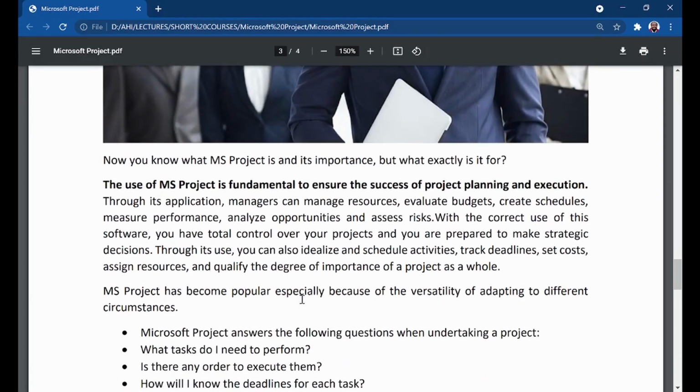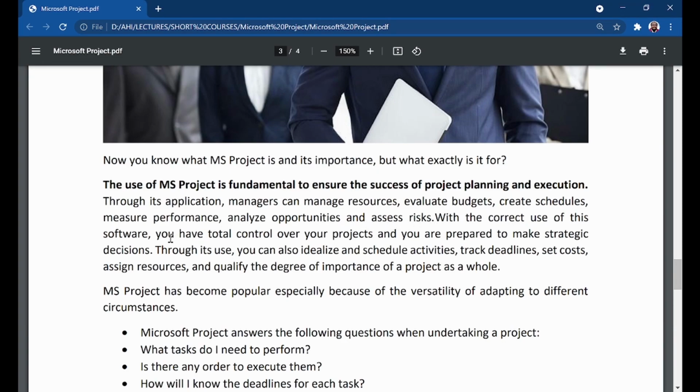So now, what is the purpose of Microsoft Project? Now you know what MS Project is and its importance, but what exactly is it for? The use of MS Project is fundamental to ensure the success of project planning and execution. Through its application, managers can manage resources, evaluate budgets, create schedules, measure performance, analyze opportunities, and assess risks.